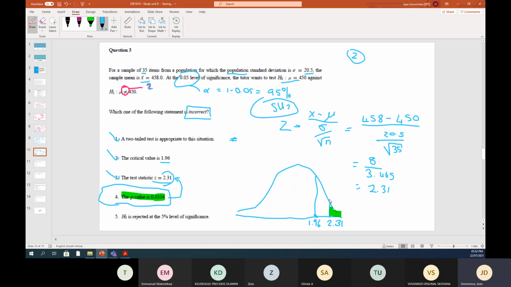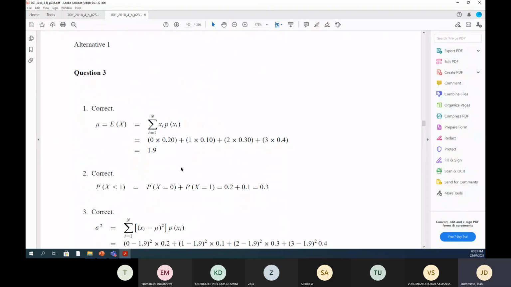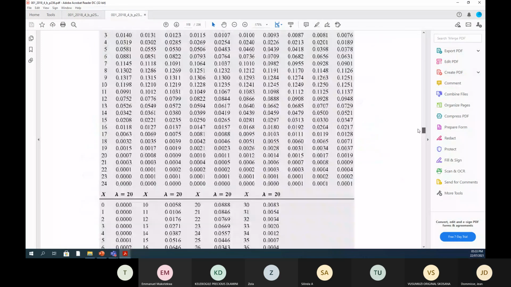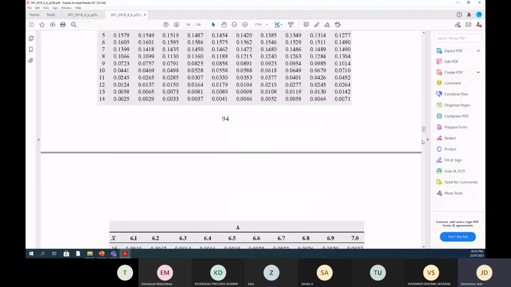0,0104. Okay, so for this again, now we will go back to your Z table. So to work that out, we will go to the Z table. I would use the negative Z table where it is minus 2,31 so that I can just get the smaller area. So let me quickly show again how I would have done that, and hopefully that answer is then equal to that or not. So it will again be quite interesting to see. Okay, so that was Poisson, so it will be the next study unit.